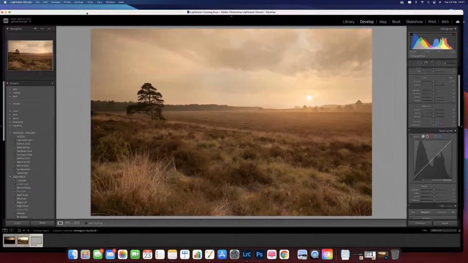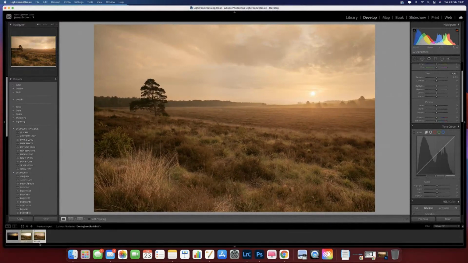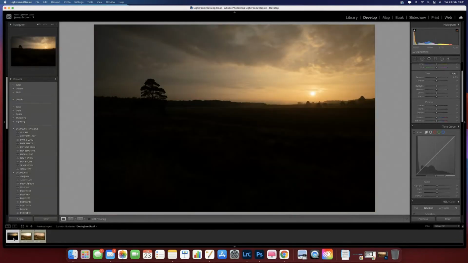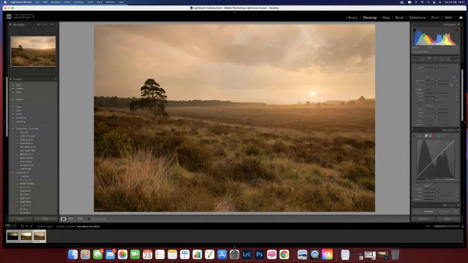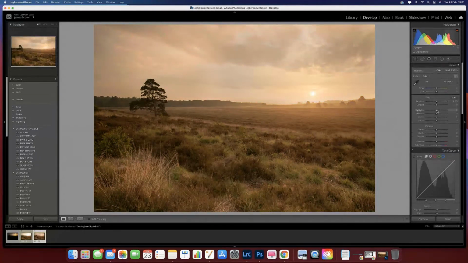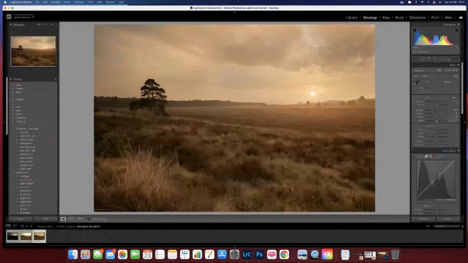So if we bring that up there, you can see now Lightroom has added the final image. So that's the final image there. That's the blend of these two images. So we've got the exposure for the sky, we've got the exposure for the foreground there, and then the two mixed together. And then, of course, now you can play around with this and you can tweak this to your heart's content. So this would be at the stage now where you tweak this and play around.